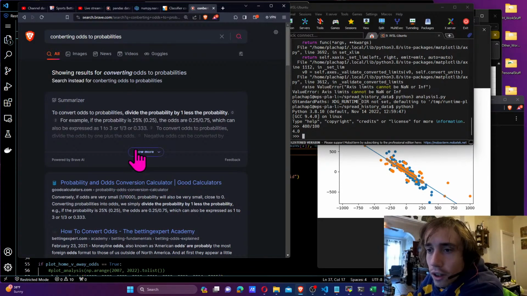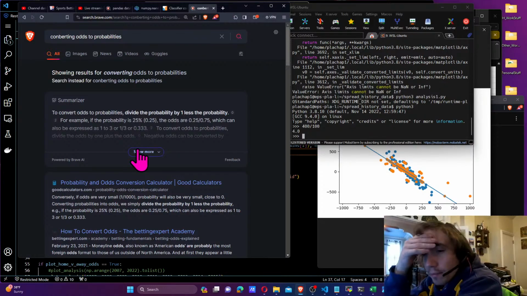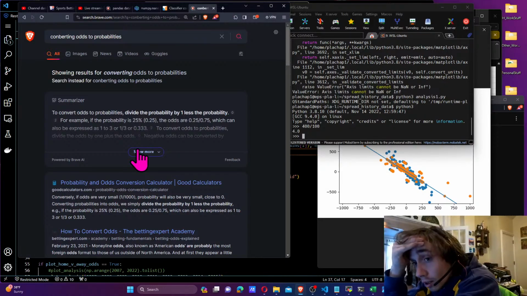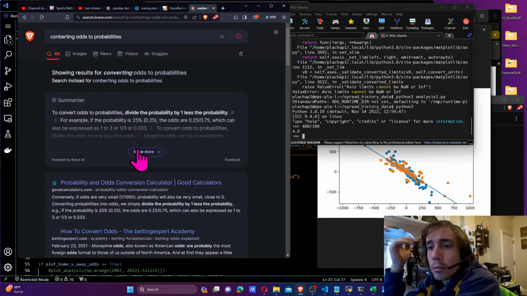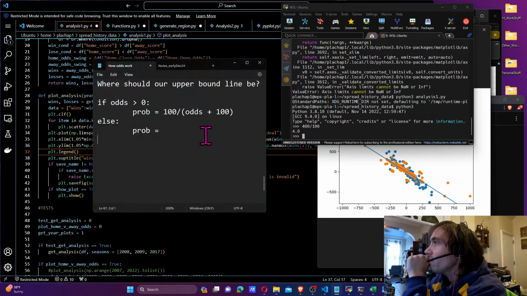To convert, divide the probability by 1 less than the probability. Oh, right. So probability is 25%, odds are 1 to 3. Yeah, so I was doing that right. So probability is 25%. To get that, then the bottom needs to be 400, which means the odds needs to be 300.